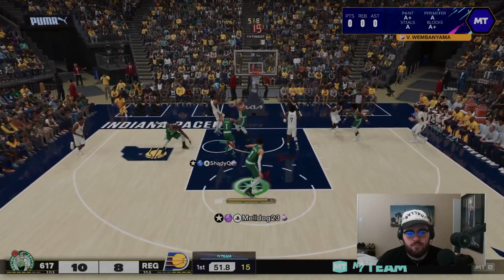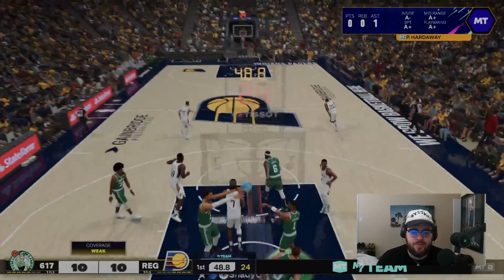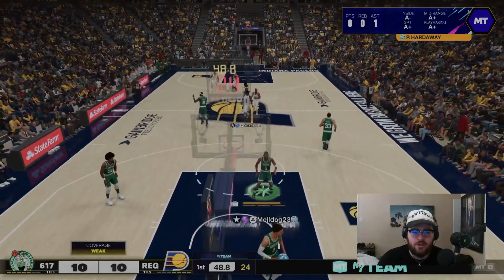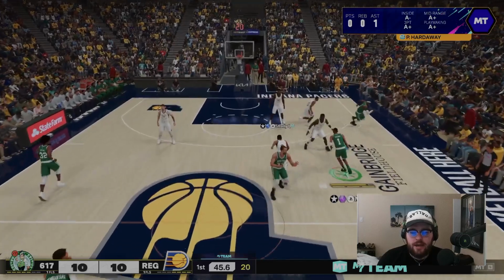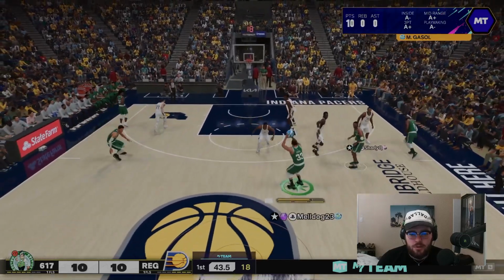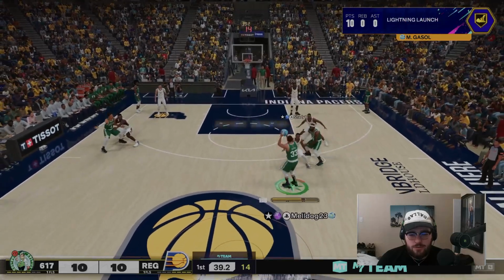Help out the corner here. Try to, ooh, good D, Mark. Way to get over and get a contest. And then he gets the rebound and puts it back in anyway. But good defense by Marc Gasol there to get over and make another play. 10-10 game so far. I'm already pretty confident that I know what this card is. I don't think I need to see much else, but I'm going to try to get a couple more things going.